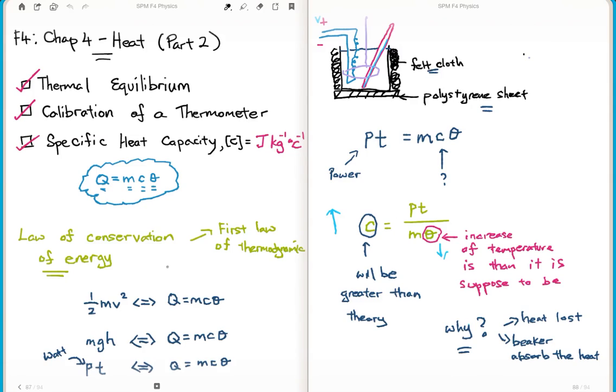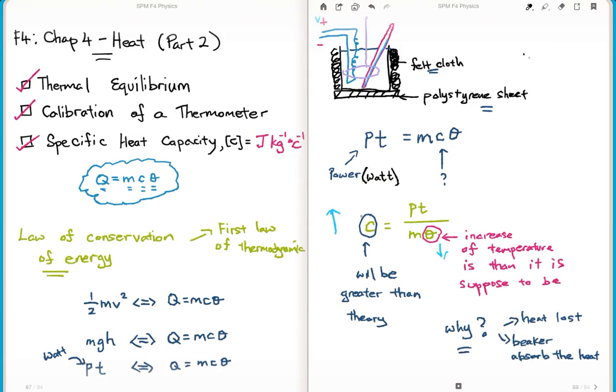So previously we have gone through the concept given in the previous video. This is on the law of conservation of energy, which is the first law of thermodynamics, where energy transforms from one form to another, from kinetic to heat, from gravitational potential energy to heat, or from electrical energy to heat. One example you may use in your objective question depends on what parameter is used. Be sure you are using SI units. Electric energy, power in watt. How many watts are used to heat up water for how many seconds. And then m is in kg, c is a constant, then temperature is in degrees C, which depends on what the question is asking. So this is one example.